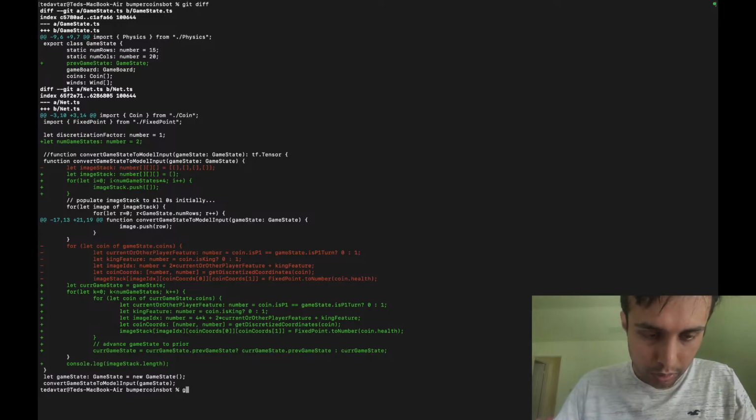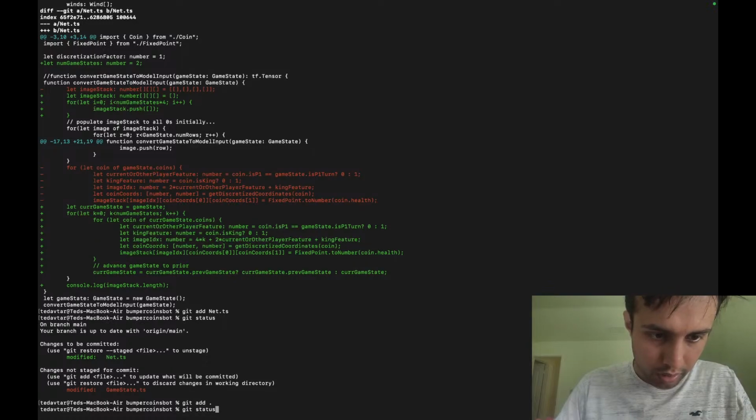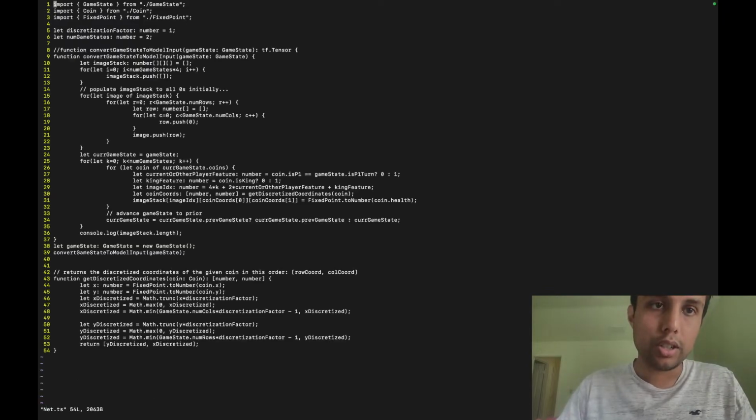Okay, so that's good. Let's just do a git add that. Git add net.ts. Git status. Okay, let's just do git add game. Let's do git add all. So git status. Okay, good. Now let's clear and run it, right? Oh wait, yeah, sorry, we have to make a change, right? Now we have 8, so now instead of doing this, we know it's 8. Let's step through, right?